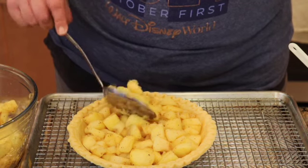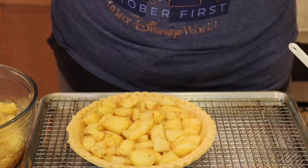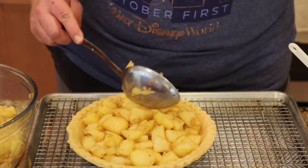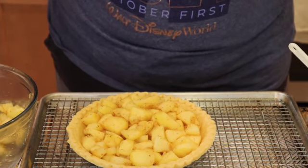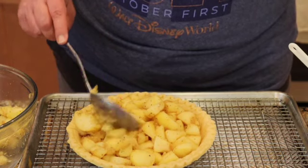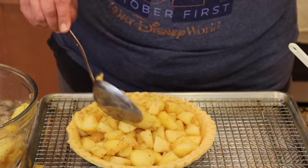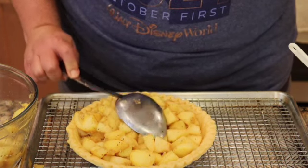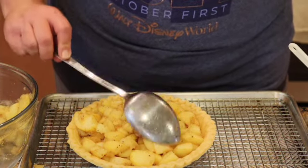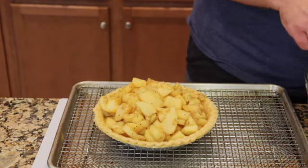Now, you're going to probably have apples left over, and that's fine. How do you prevent that? Cut them smaller. This is probably 5 apples that I have in here. I had 1 extra apple, so I did 6. Adjust the recipe to the way you like it. What am I going to do? I'm going to load this sucker up. Why not? More apples, more fun.